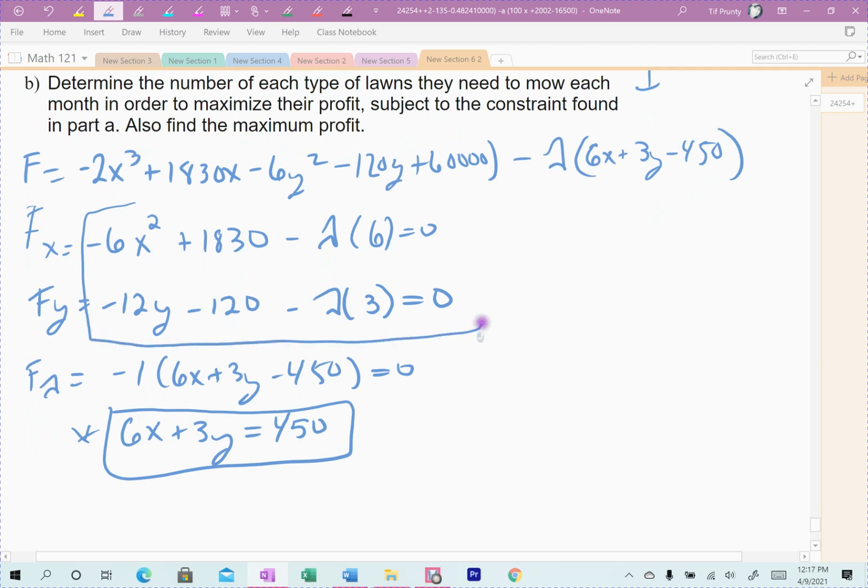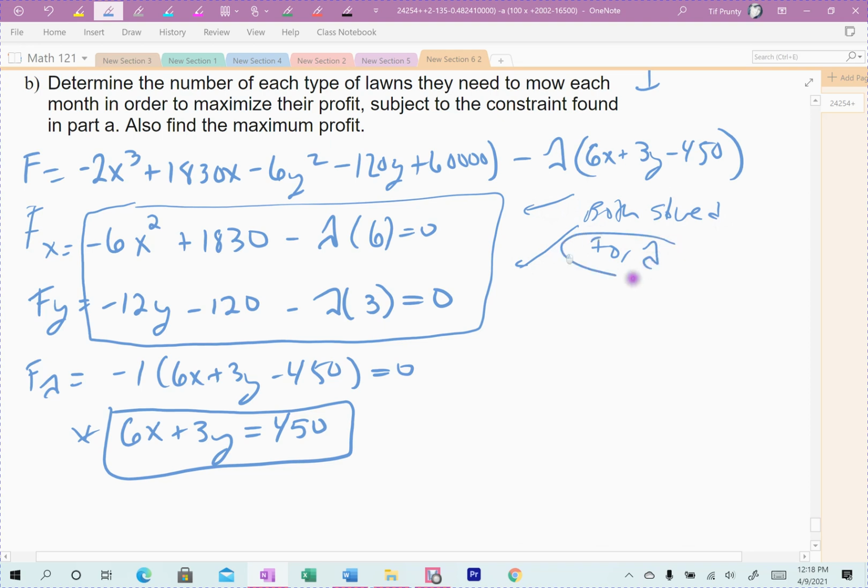What we're going to do is what we did when I did the labor cost example before. Now this one's going to be a little different because it's more quadratic equations, but the idea is the same. The first thing we're going to do is solve both of these for lambda. It's the same setup as what I talked about in the previous case. So I'm going to take my first equation and solve it for lambda, and my second equation and solve it for lambda.